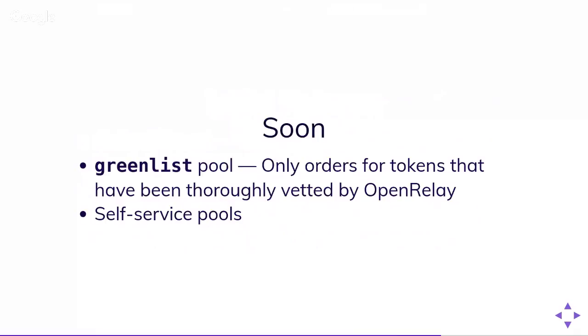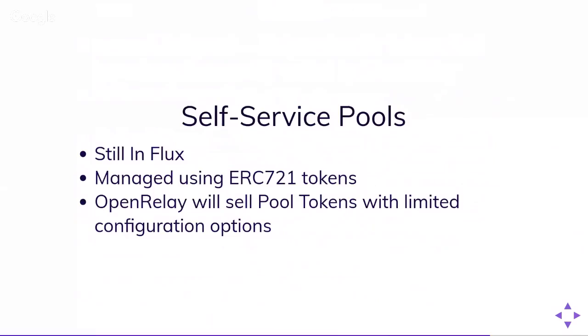And another big feature that we're hoping to have out relatively soon is self-service pools, which will allow people to create their own pools with certain constraints. There's a lot still in flux with self-service pools. We're not entirely sure how it's going to work. There's a lot that we have left to figure out. But the idea is that each pool would be represented by an ERC-721 token, and that OpenRelay will sell pool tokens with limited configuration options already set up.